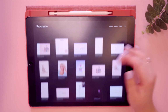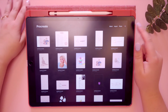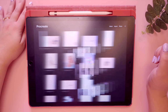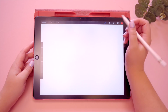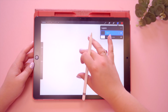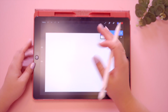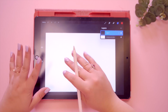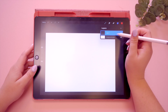So I've just gone ahead and opened Procreate, and now I'm going to select a blank canvas. Usually I work on an A4 canvas, and now I'm just going to change the background colour, because normally I do use the background as a base colour. You can start with white, a lot of people do, but I tend to start with a colour that I want my background to be. And I'm thinking something like a soft purple.